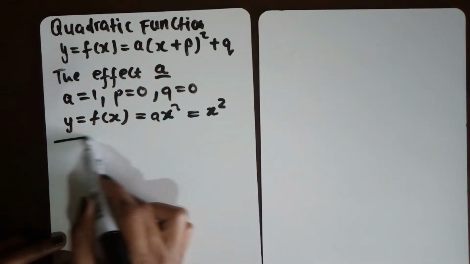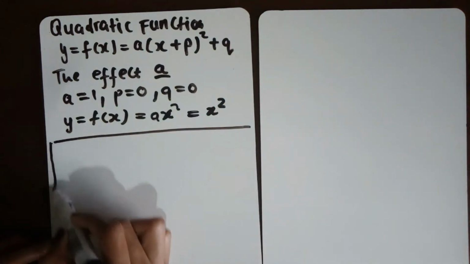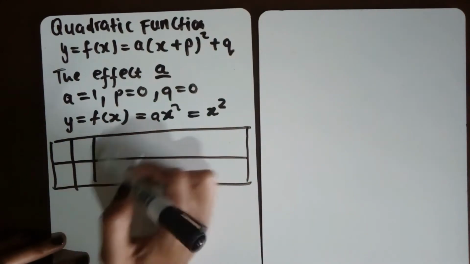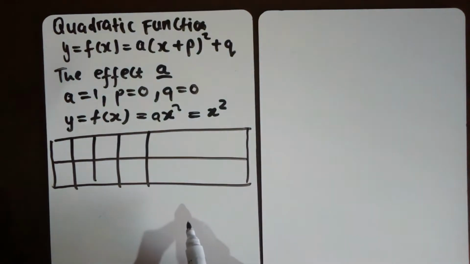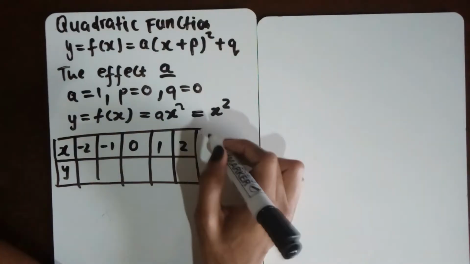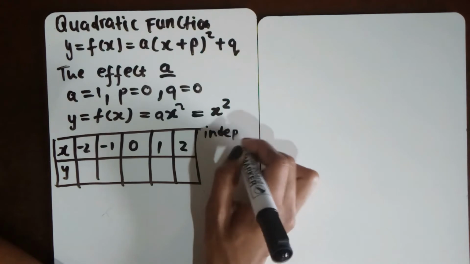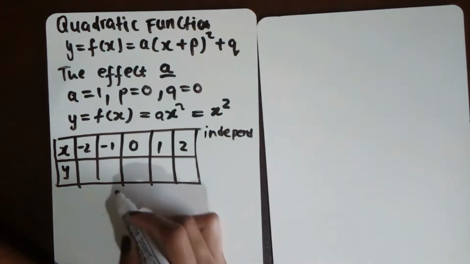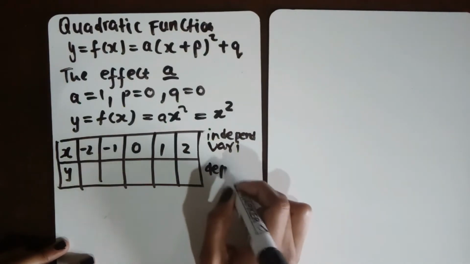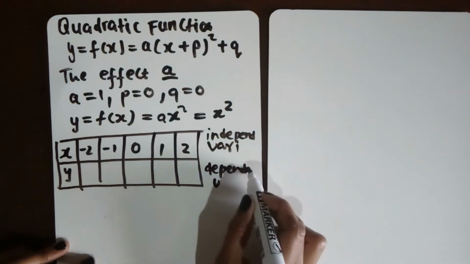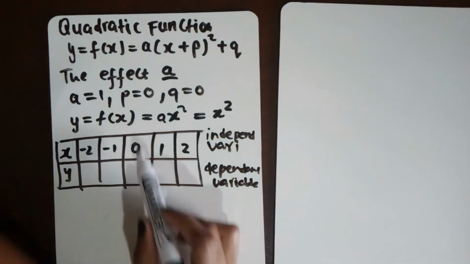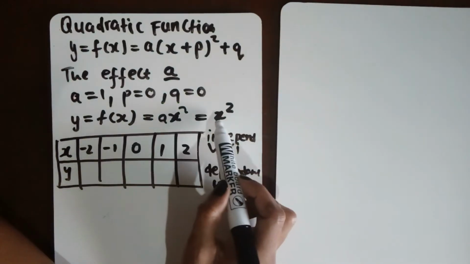So we can do that. Sometimes you can just do this using your calculator, but in this instance I'm going to use the table method. So we've drawn our table over here. We're starting with x, which is our independent variable. Our y over here will be our dependent variable. You don't need to worry too much about the dependent variable. It's just for you to know for now, right? So if this is the graph we're plotting, f(x) is equal to x squared.